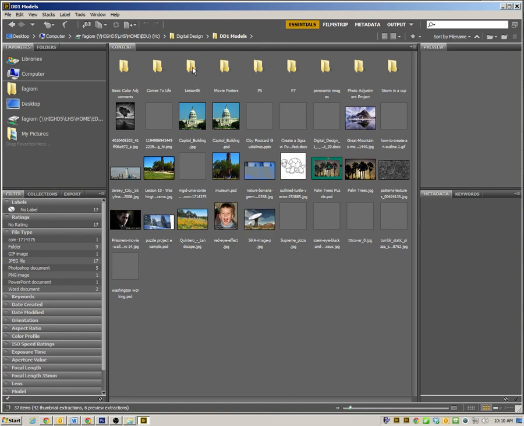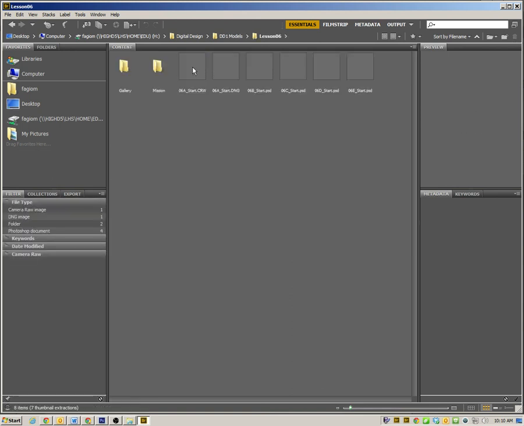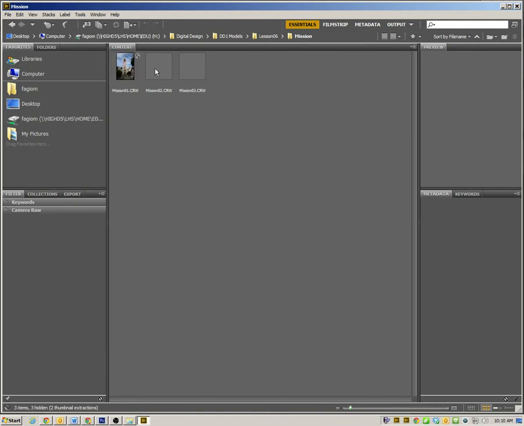Once it's loaded, you go to lesson 6, and in the mission folder you'll find the 3 files that you want to work with. These are CRW, that's Canon Raw Camera Raw format. Okay, different programs have different file names, even though they're still raw files. Like Nikon will use NEF, and the Adobe Universal format that they've come up with is DNG for digital negative. So if you see a .dng, .crw, or .nef, you know those are raw file formats.